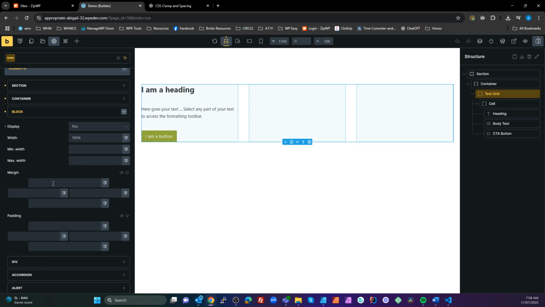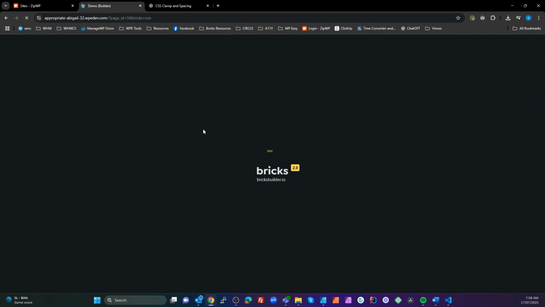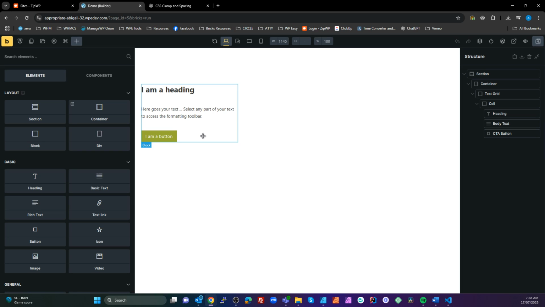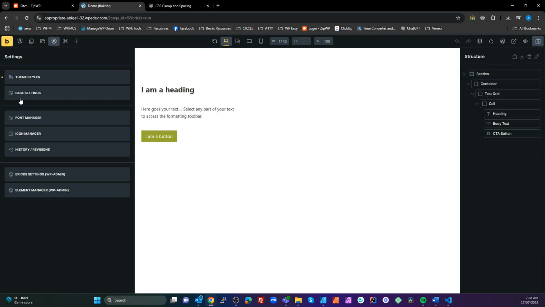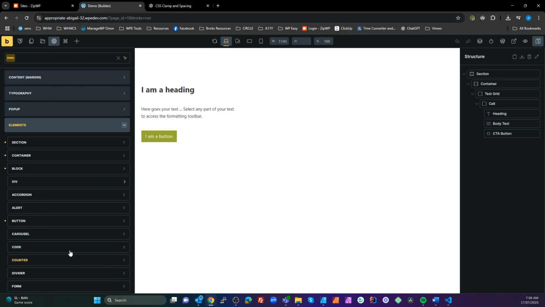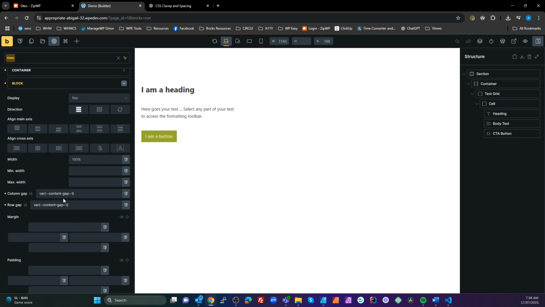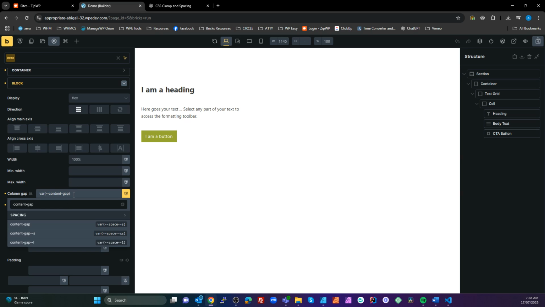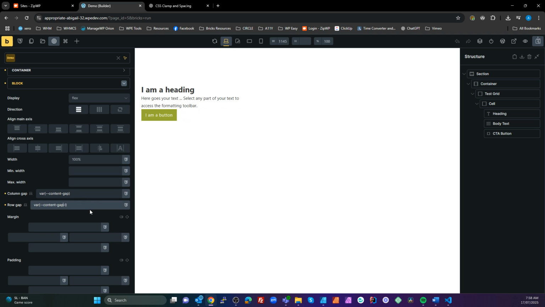We can't edit these flex settings in here once you've done anything in the editor. So hit save, hit refresh. Let's see if we've got it before we do anything. Okay, let's go to our theme settings, elements, block, and we do have it, so it looks like as soon as we touch anything to do with the structure, all of the flex properties disappear in our theme options here. So I'm going to put that back to just content gap. Okay, let's save on that.